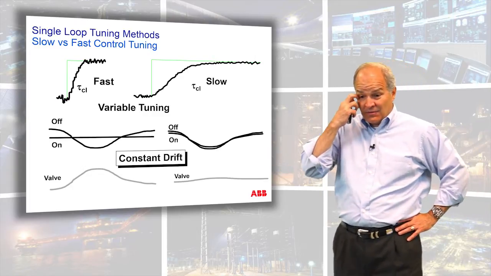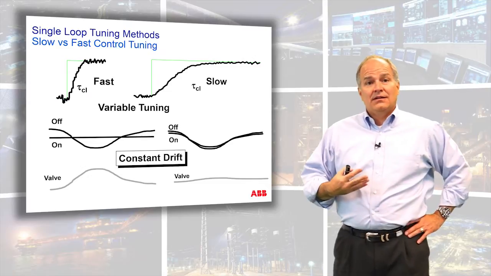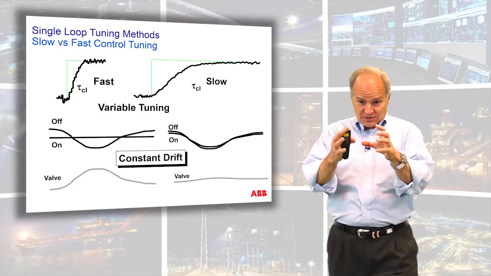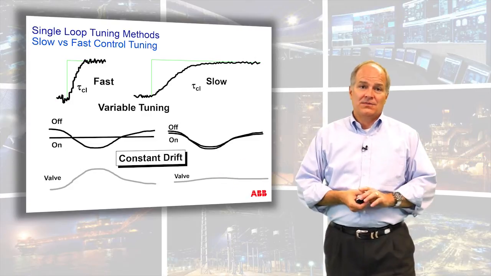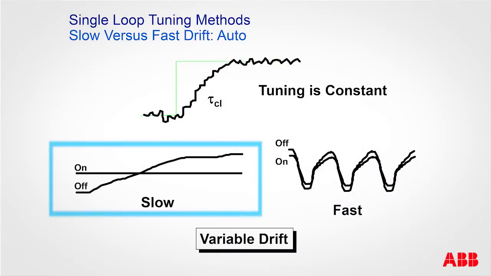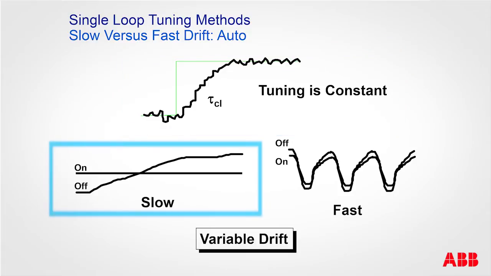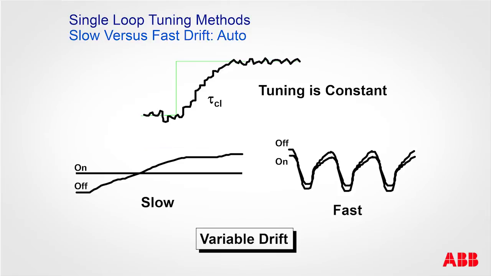The other thing is often we don't have one disturbance and 2 tuning techniques. It's usually the other way around. We've tuned a loop a certain way, but we have a whole array of disturbances that get thrown at us. And that's what we're looking at here. On the left we have a very slow disturbance compared to the tuning that we picked, say a tau ratio of 2.5 or 3. So over here, if the disturbance is slow as compared to the tuning, I can redirect it into the actuation device so that the process doesn't see it.